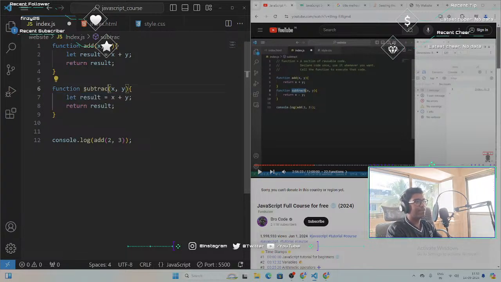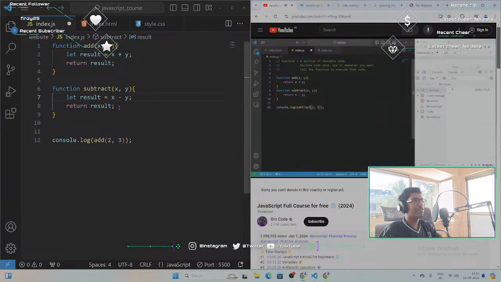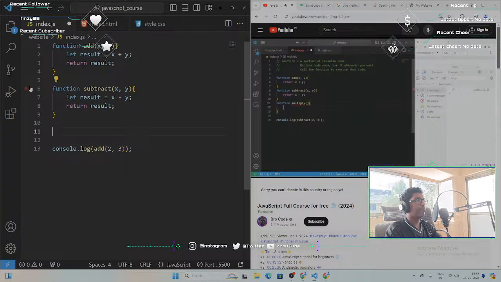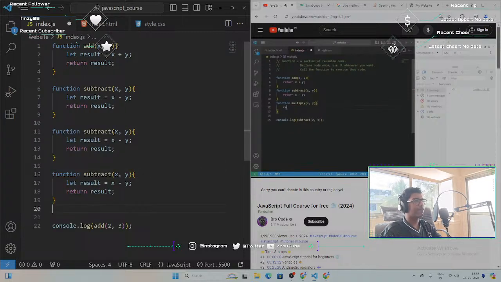Whenever someone explains functions, they always go with add, subtract, multiply, divide. Let's see what happens when we invoke the subtract function, subtracting 3 from 2. That'll give us -1. Let's multiply. Function multiply. We'll multiply x and y together. Return x times y. We will multiply 2 times 3, which is 6. Divide. We need parameters x and y. Then return x divided by y. Then we will invoke the divide function, pass in 2 and 3. And the result is 0.666 repeating.